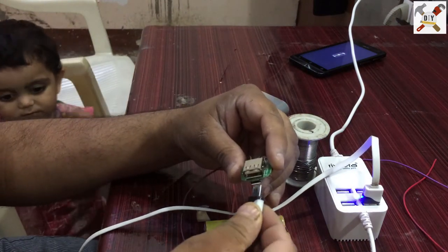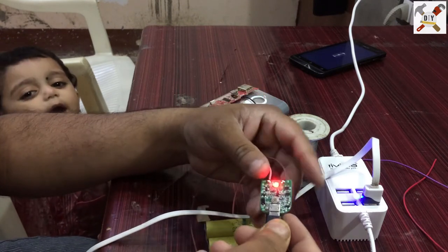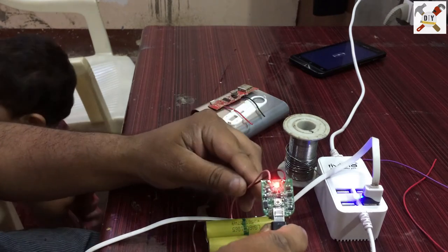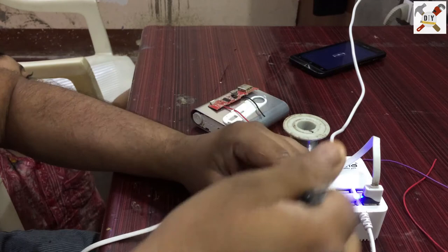The LED is glowing, it means it's charging. And when you want to charge your phone, connect the wire in this.